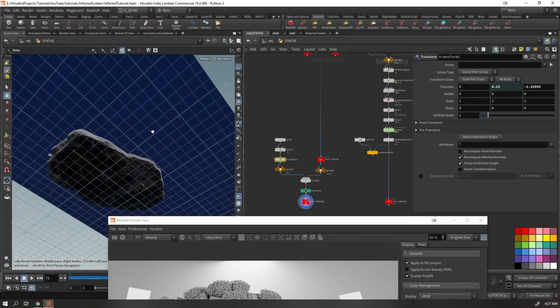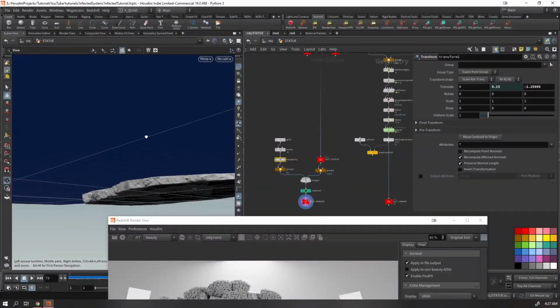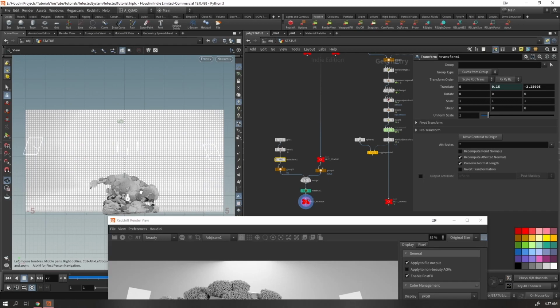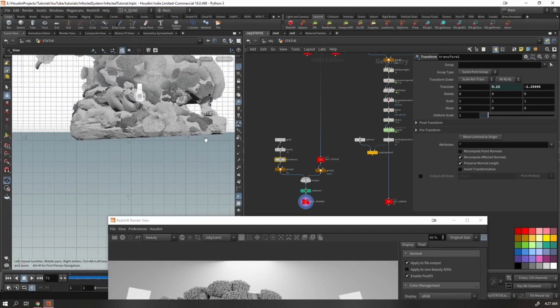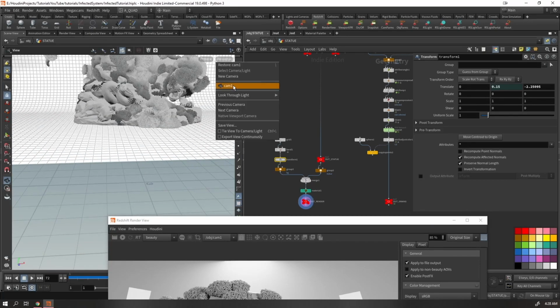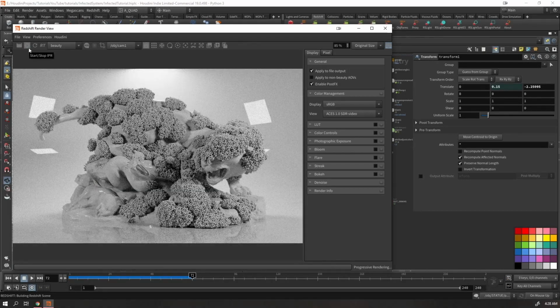Now you can actually set it up where it was initially, but then you kind of have to play with everything to get it correct. And if you look at it from here, it's not really straight, so you can play with it, rotate it. I just feel like this is easier. Go back to camera, go back to our render. Let's render it out. Let's see what we have. Right off the bat, it's actually pretty cool.